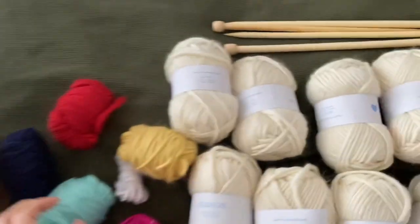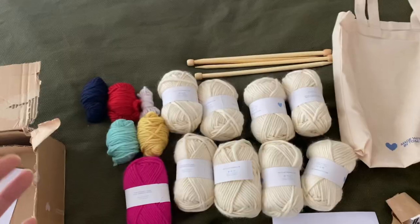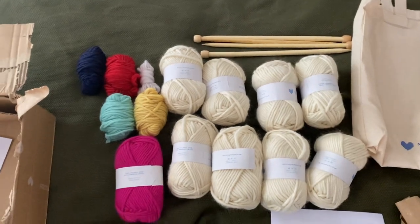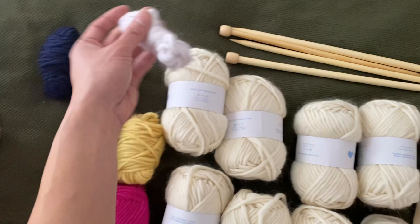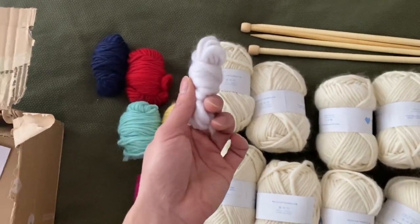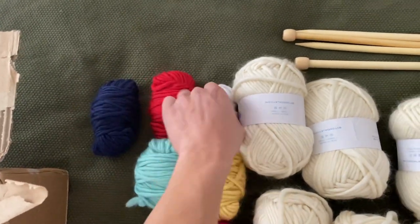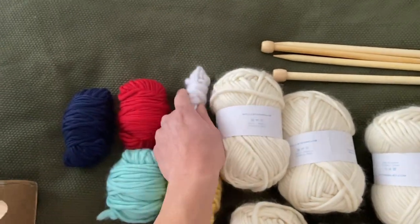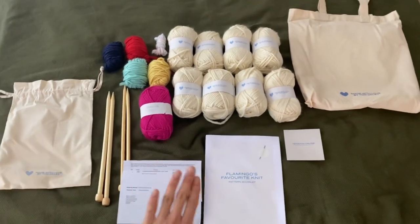More of the accent colors and the wool - that's interesting! I've bought a Westknits kit before and a We Are Knitters kit, and neither of them has ever given me like half a ball of wool or literally just enough to do the accent, which I guess is nice and probably more eco-friendly. Let me know - have you ever ordered a kit that comes with half balls or literally like two grams of wool? Here is everything laid out, all the way from the UK.